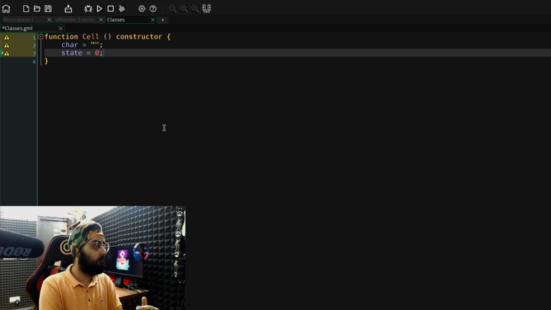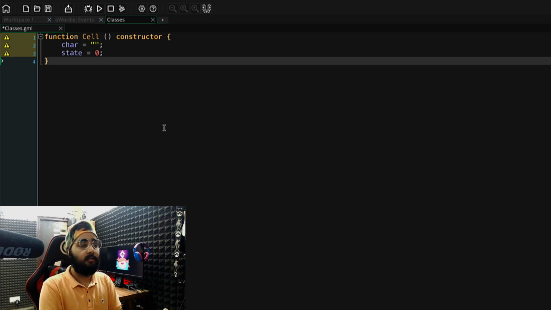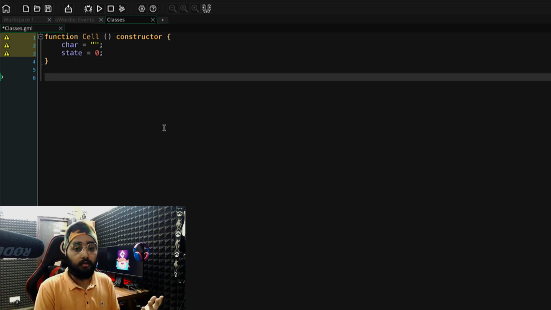So I'm gonna set this to 0, but we should set up an enum for the states, and an enum is simply a way to give your values a name. So if you just want your states to be regular integer numbers, 0, 1, 2 and 3, that's fine. But it can get a bit hard to remember what 0 stands for, what does 1 stand for, what does 2 stand for, and so on. So it's helpful to create enums, which are just global constants. You can just reference them, and they are just integer values under the hood, like 0, 1, 2 and so on. And they are mostly used to create states like we are doing here.